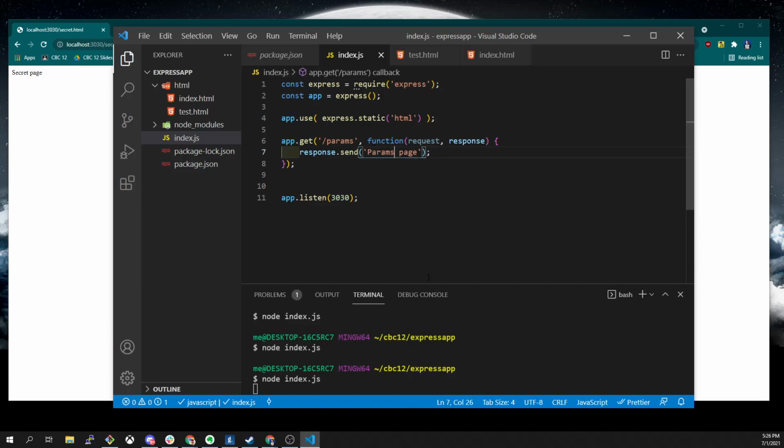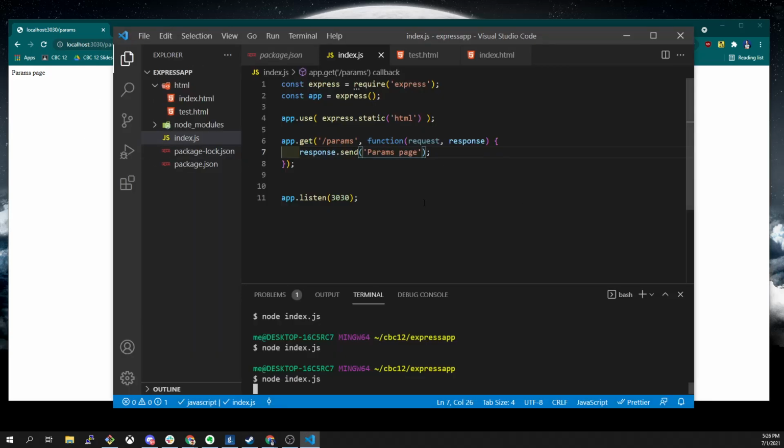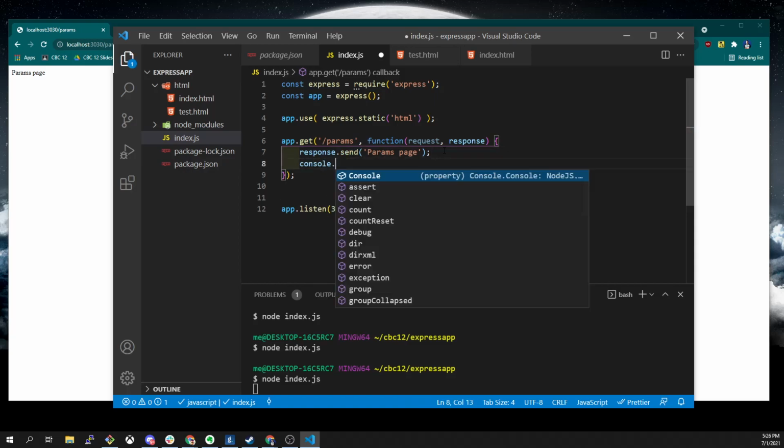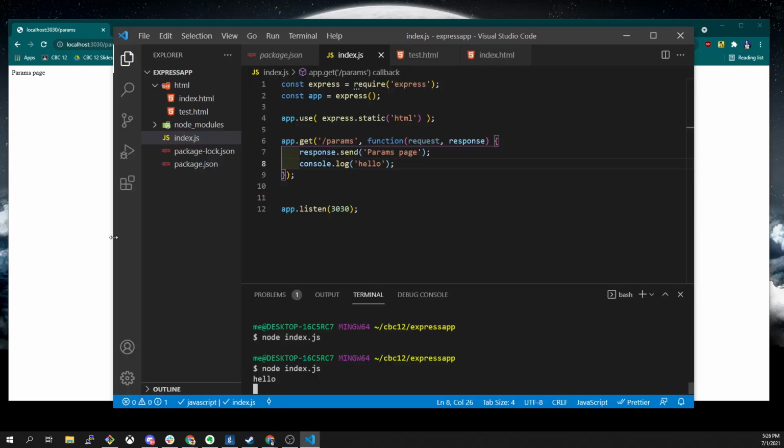And if I reload my server, I have params. The information being sent back to the server is always sent from this. If I put more lines of code in here, like console.log hello, that should theoretically also fire. Yeah. So this function is being called when we request the params page.